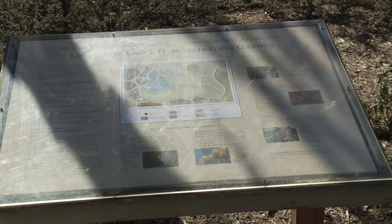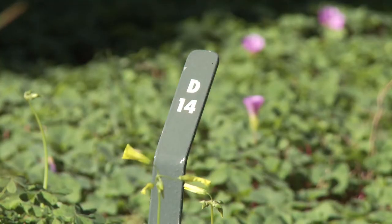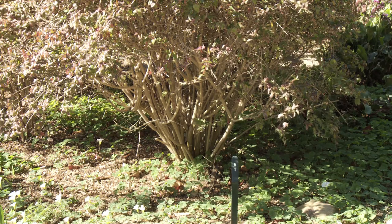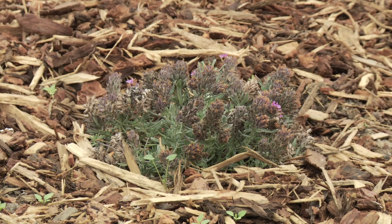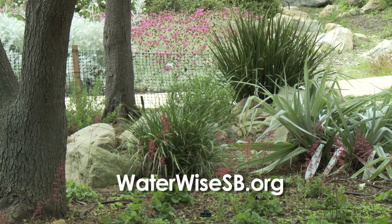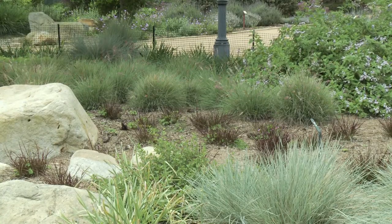The garden is set up so people can pick out plants they like and buy them for their own home. There's a sign at the park entrance with a map of the WaterWise demonstration garden, and next to it is a box full of plant lists that are constantly updated. All plants are identified by a plant ID number found on a stake next to them, planted in groupings. The plant list includes information on pruning, bloom time, and water needs. Visitors can look up botanical and common names, or visit waterwisesb.org for a full plant list and pictures of local gardens.